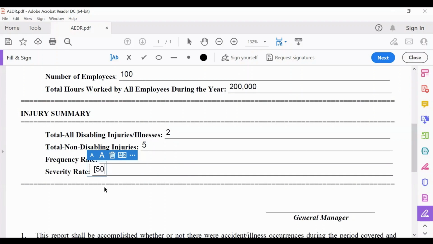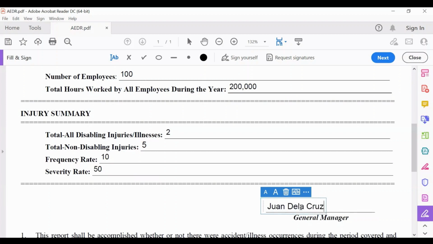So meaning to say, there's a possibility na ito yung performance natin, for every 1 million hours of exposure, meron tayong 50 days lost. Okay? That is for your severity rate. And of course, dito, you have to write down the name of the general manager or the highest ranking authority in your establishment, your company. For example, the owner could be, okay, so you write it down here, the name, for example, Juan de la Cruz.